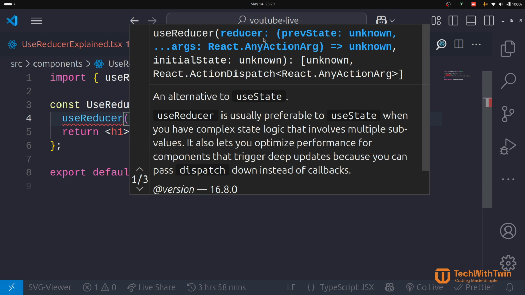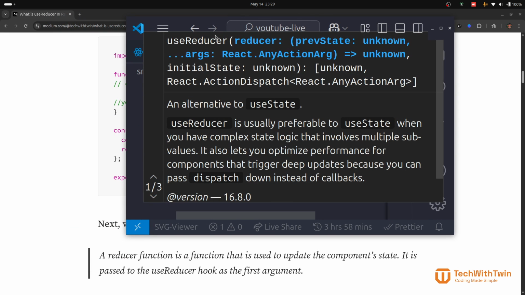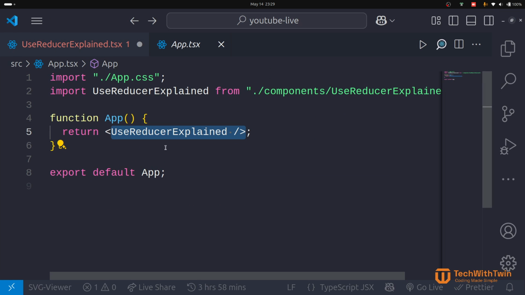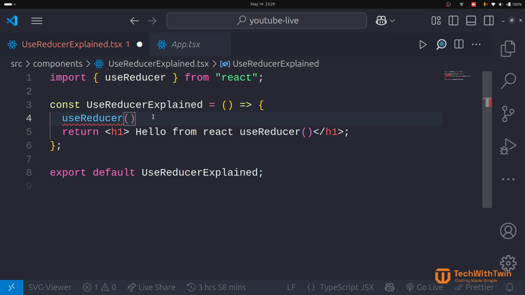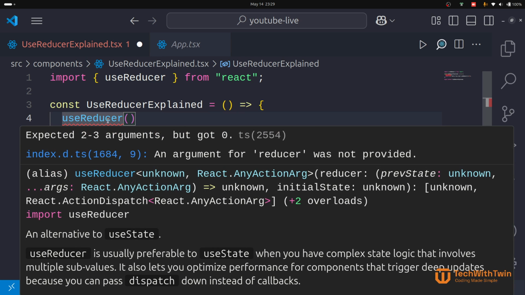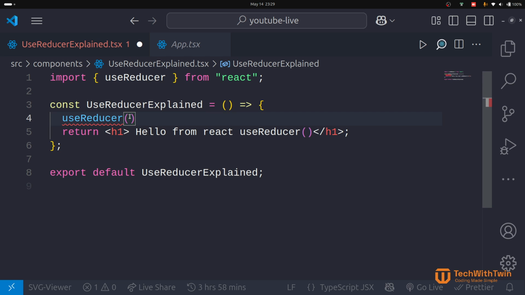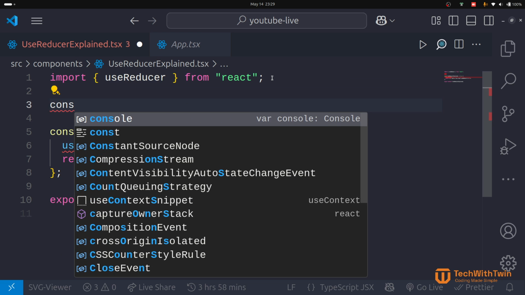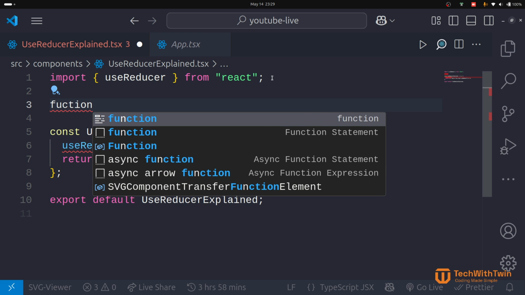And as you can see here, it accepts three arguments. Two of them are required and one is optional. The first argument is the reducer function. So let's just create the function here. Let me use a function declaration.